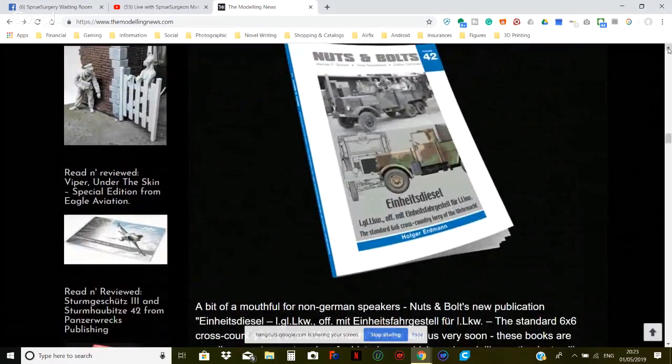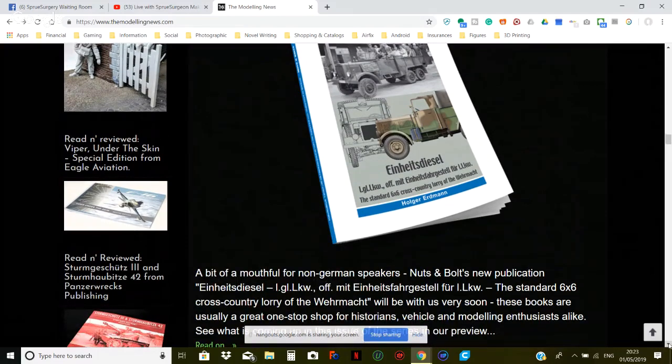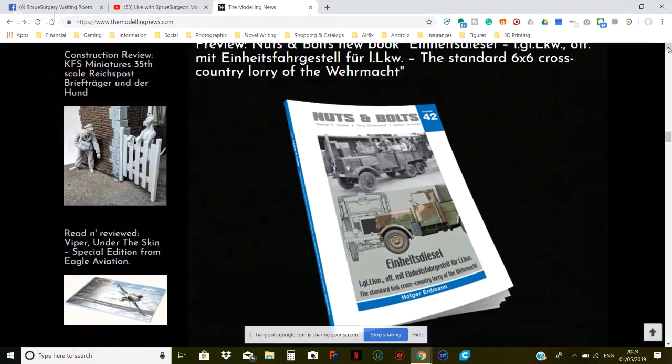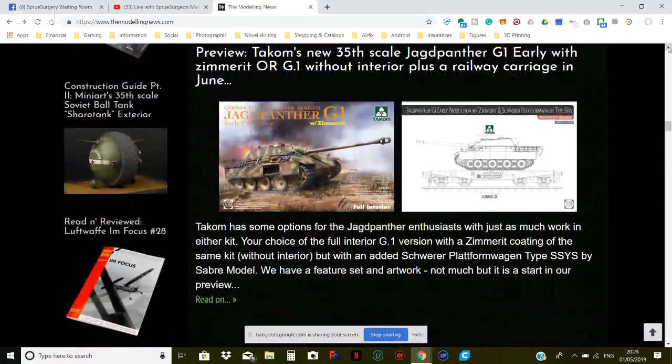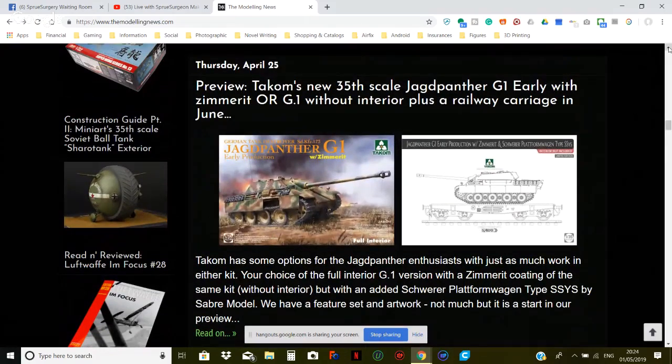And then we've got another book. I'm not even going to try and pronounce that. It's German. Dear oh Lord. I'm not going to try. It's a book about a lorry, by the looks of it. Tacom Jagdpanther G1. I said that like I knew what it was, but I haven't got a clue now.